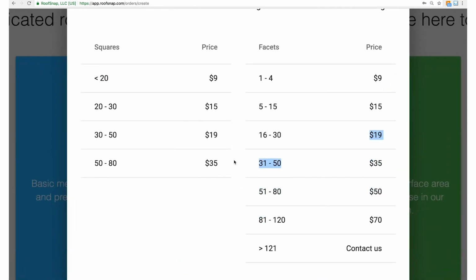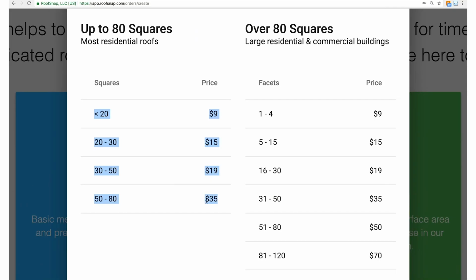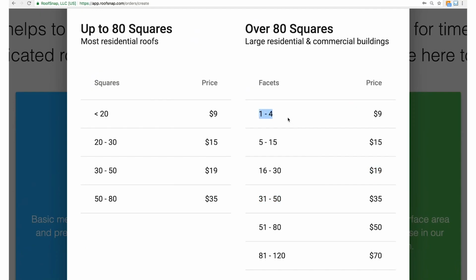The full snap pricing is available over here on the left. So anything up to 80 squares, which is going to be most of your residential roofing, is going to be $9, $15, $19, or $35. And I'll tell you, most of the projects that we receive are right there at the $15 mark. Exactly. Now, if it's over 80 squares, which is going to be your very large residential and, of course, most of your commercial buildings, we're going to break that pricing down based on the number of facets. So if it's just an easy 1 to 4 facets, that's only $9.